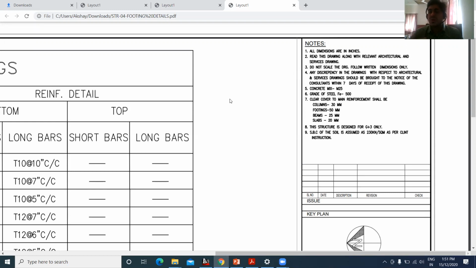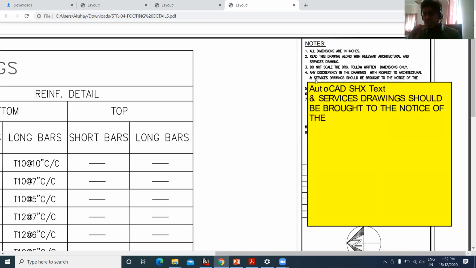Or you can tell him, I feel the steel that is given in the drawing is very less. So you can speak to the consultant. That is what he's trying to tell us. Usually that doesn't happen, because we consider a lot of factor of safety, so such things usually don't come up. But in big projects, certain changes keep happening because of client requirements. These things keep on changing. That is why he's telling us that if there is any discrepancy in the drawing, we have to bring it to his notice.